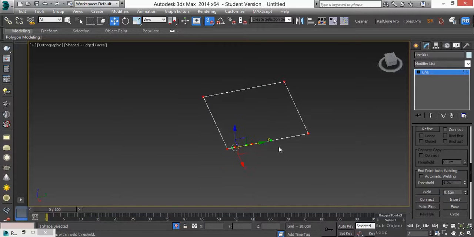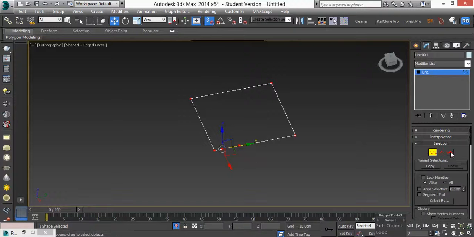We'll weld our vertices again. Make sure they are corner vertices.